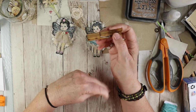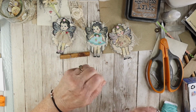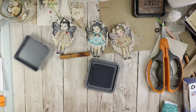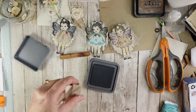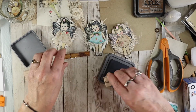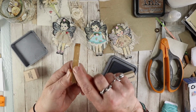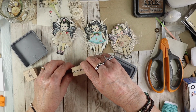Now I'm going to attach the clothespin, and I'm going to stamp on this side. I'm going to use another rubber moon. I like these ones. Just using regular ink on this. So this is kind of old. I'm going to glue this part down and then rubber stamp this here.